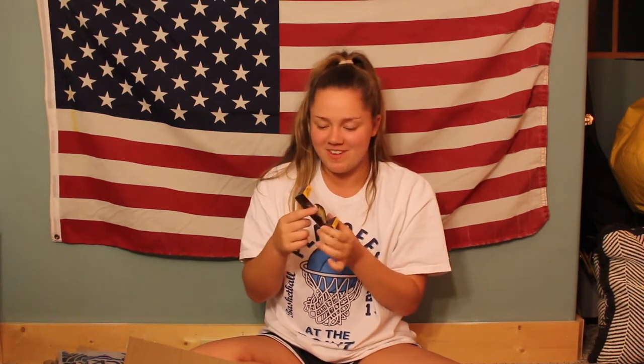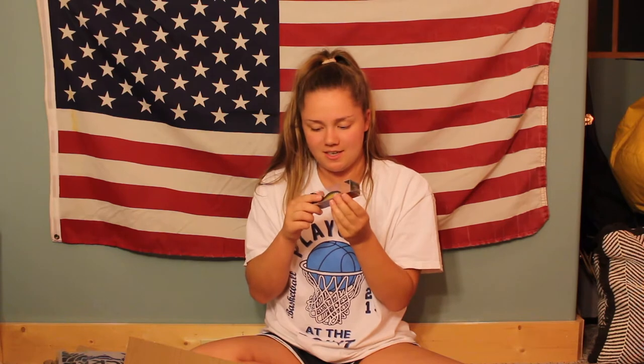Moving on, we have a Bagley Rattlin Killer B2. I do believe that this is a balsa. My granddad fished tournaments way back, and I took a lot of his baits when he got out of it back when I was a kid. And all of them were balsa wood. So this is kind of going back to my roots. This is also a square bill. It doesn't say the color, but it's like a green, like baby bass shad, almost like a sexy shad, I guess. Dives 3 to 4 feet, 3/8 ounce.